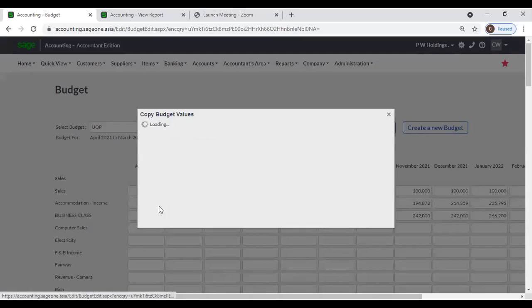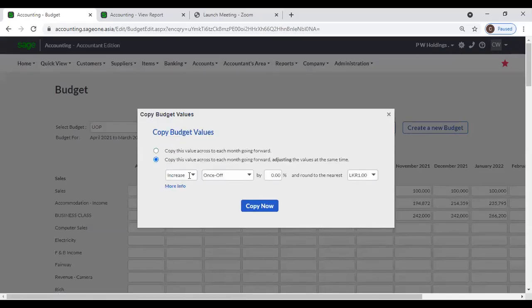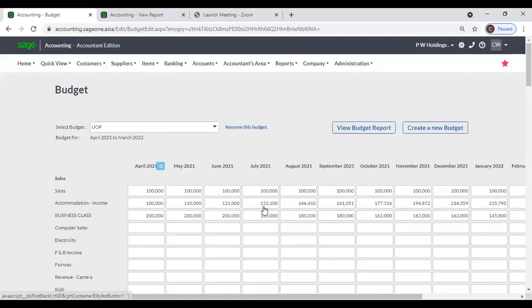If you want to decrease, you can select decrease here. Right, you can see now the first 3 months it's 200,000, the second 3 months it's 180, then 162, and 145,800. Like that it has decreased.